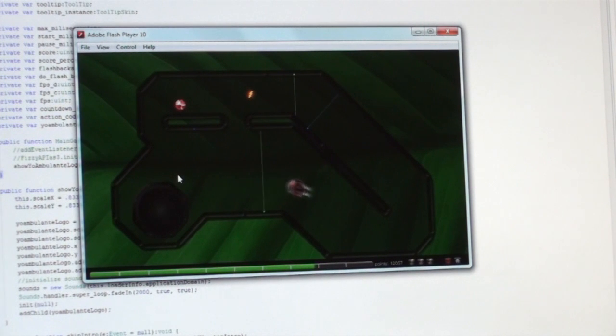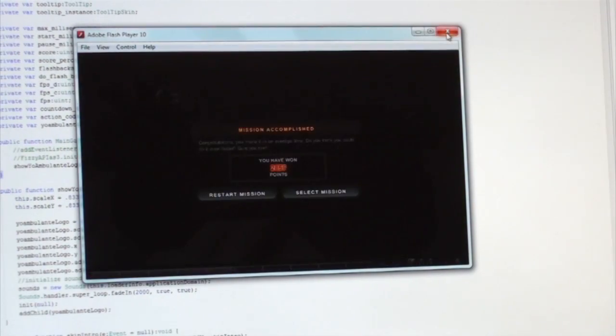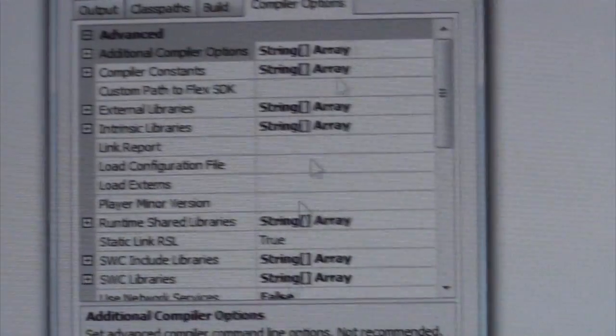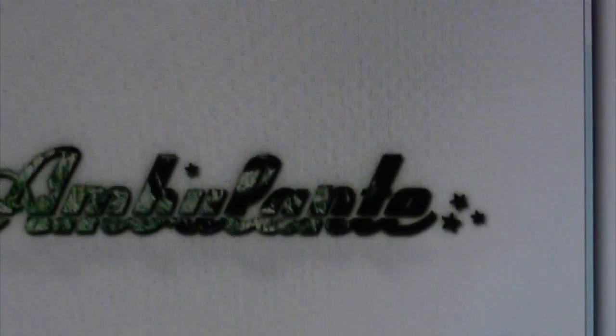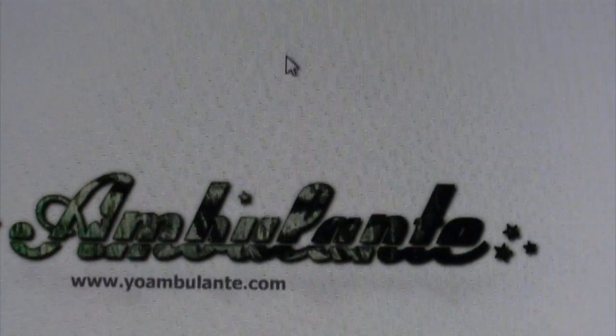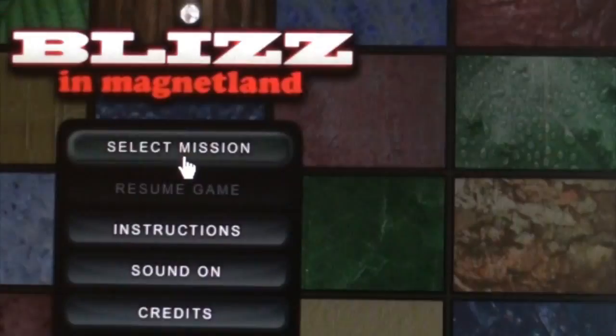So everything, everything that has collisions here in this game is using the same algorithm, just detecting parallel lines, the distance of parallel lines. So let me just run the game in debug mode. You will see how it was done using exactly the same algorithm, all parallel lines for detecting the collisions.